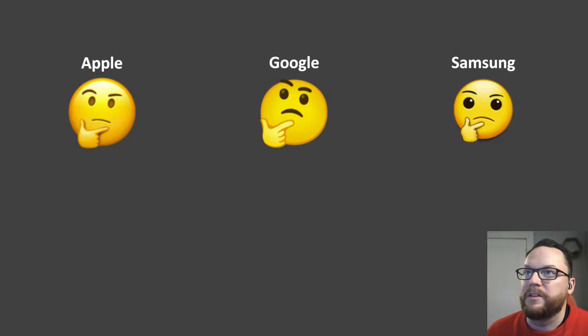All right, let's take a look at Samsung. It's got the same kind of pointy finger hands going on, but it's looking kind of directly towards you instead of up and off into the distance, so it kind of looks a little less quizzical or ponderous than the others in my opinion.